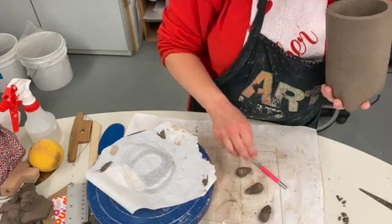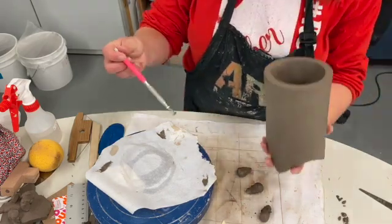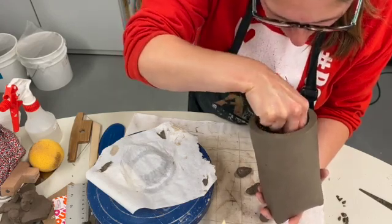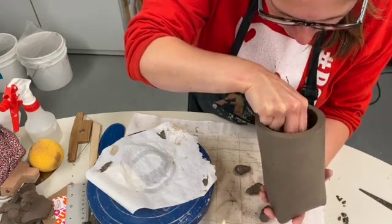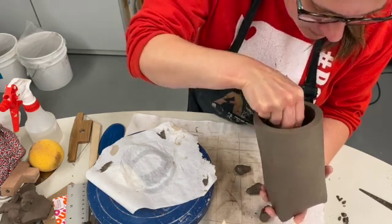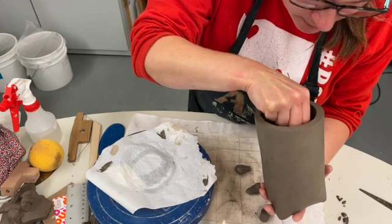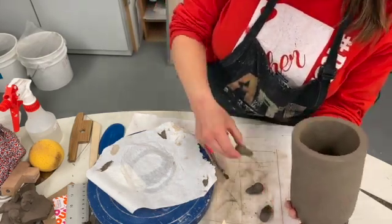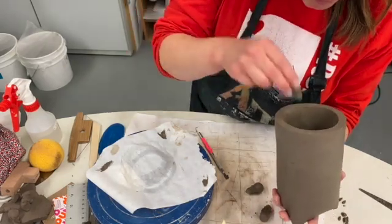And then if you're able to reach inside here with your scoring tool and score the inside of the foot a little bit, that would be helpful. It's really not completely necessary as long as your clay is still soft. But if you're able to get it a little bit, that would be helpful. Then I'm gonna take one of my pieces here and I'm gonna put it down in there.